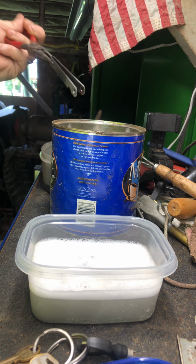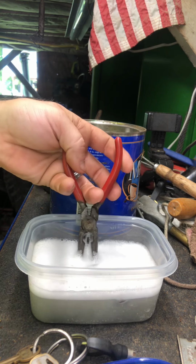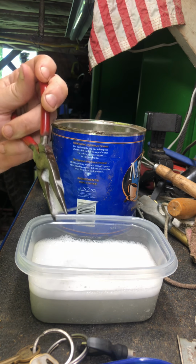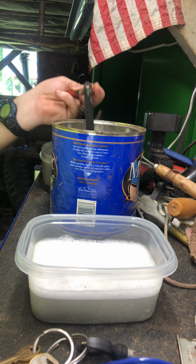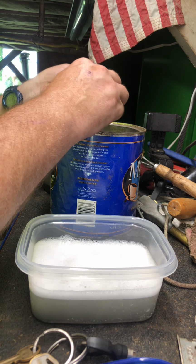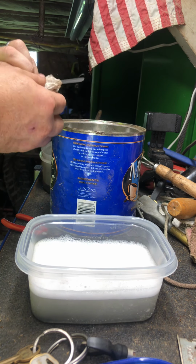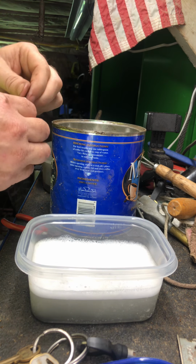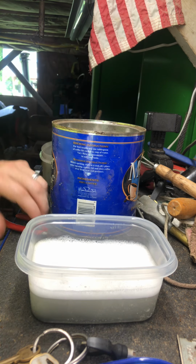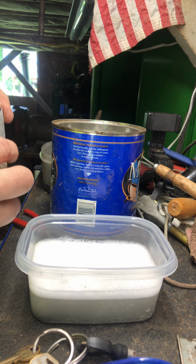So what I have found is that the rivet, which must have been made of something thin, or it was rusted or something, didn't survive the, could have been aluminum, I suppose. Didn't survive that aluminum dip. So it cleaned up all right, and I couldn't see writing before anyway. You can see writing on this now.